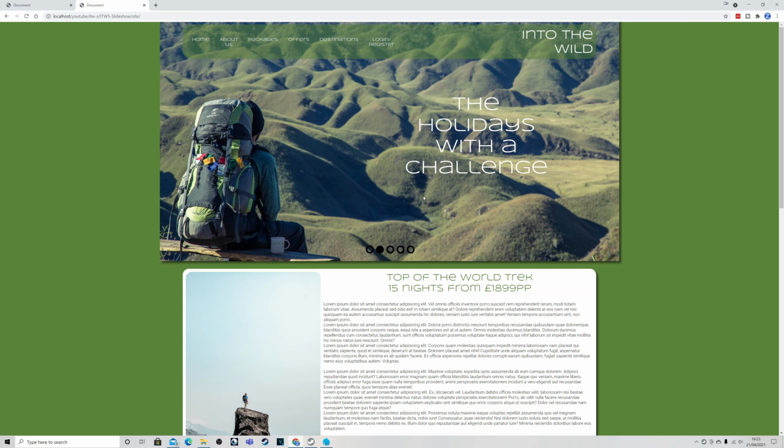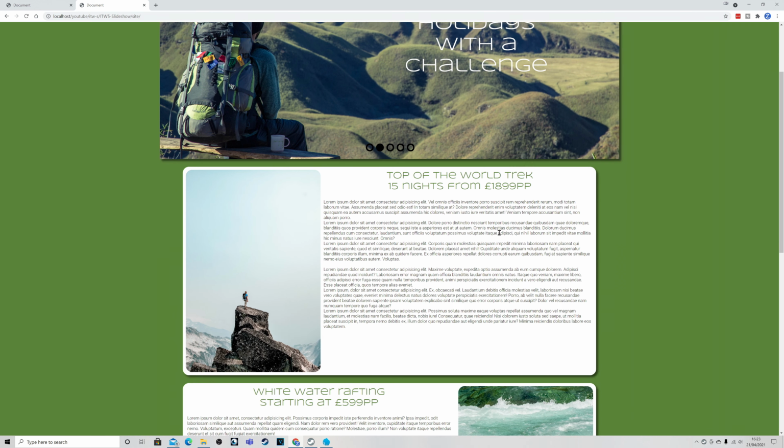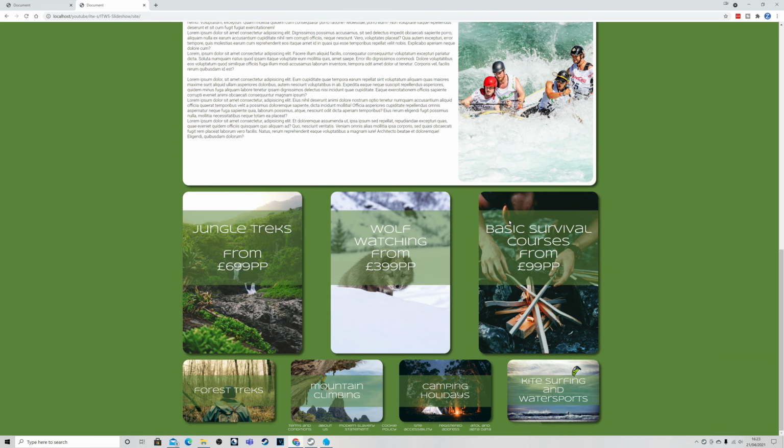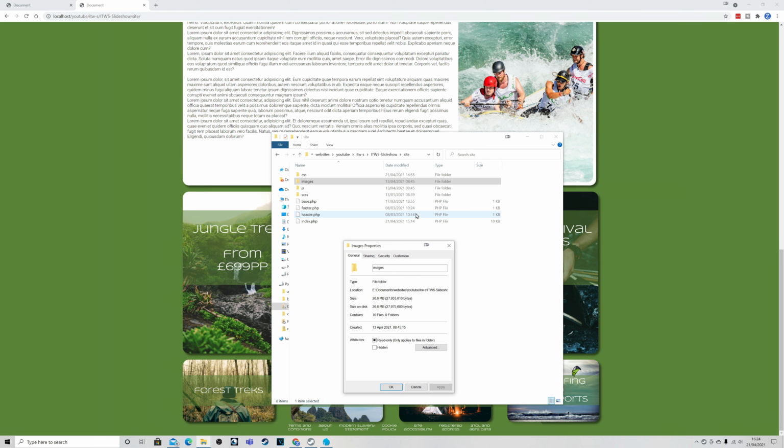So as usual, I'm going to explain why we are going to do this. This is the website we have built in the series so far. And as you can see, as we scroll through it, it lags a little bit. The main reason for that is the size of the images that we are using. We can see just using the Explorer that it is 26.6 megs just for the 10 images that we are using on the site. And this, in case you didn't know, is quite a lot, especially for a single page with, if we're honest, not much going on in it.